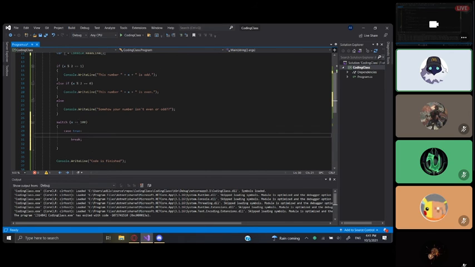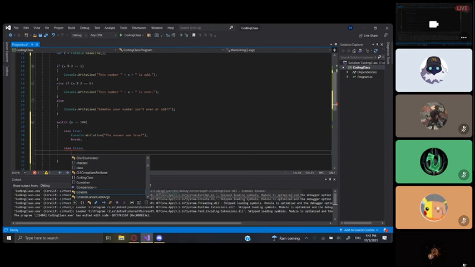Okay, so the way this works is that you have a switch expression, and then you have cases for whatever the answers could be. So case true, that's the case where the answer results in true. Then we have console.WriteLine, the answer was true. We can also have another situation, case false. I'll put break down just to be sure.